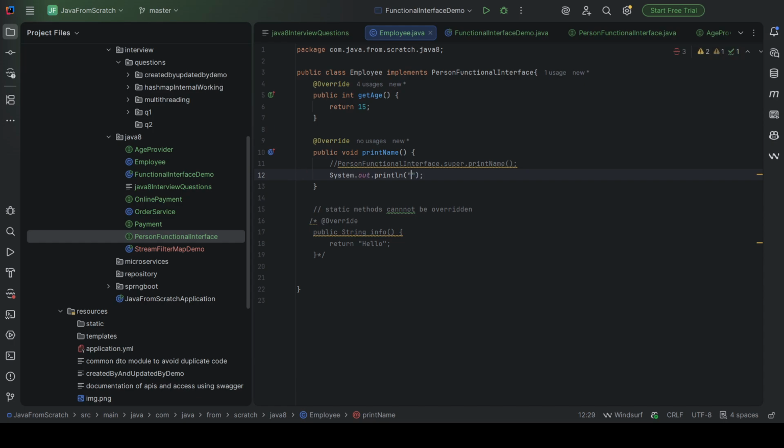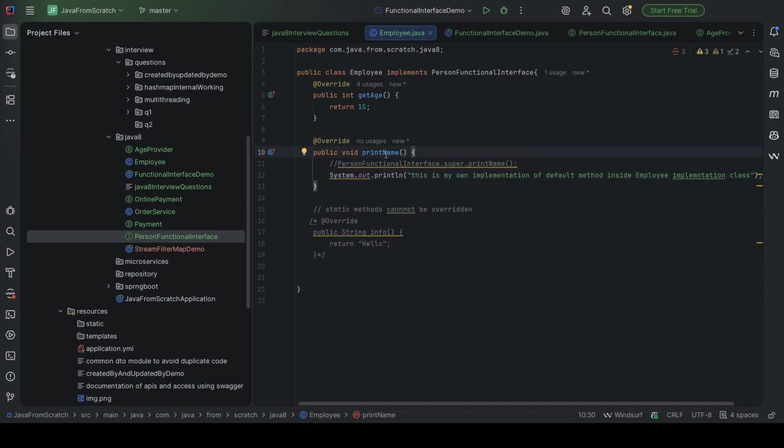This is my own implementation of the default method inside the employee implementation class.